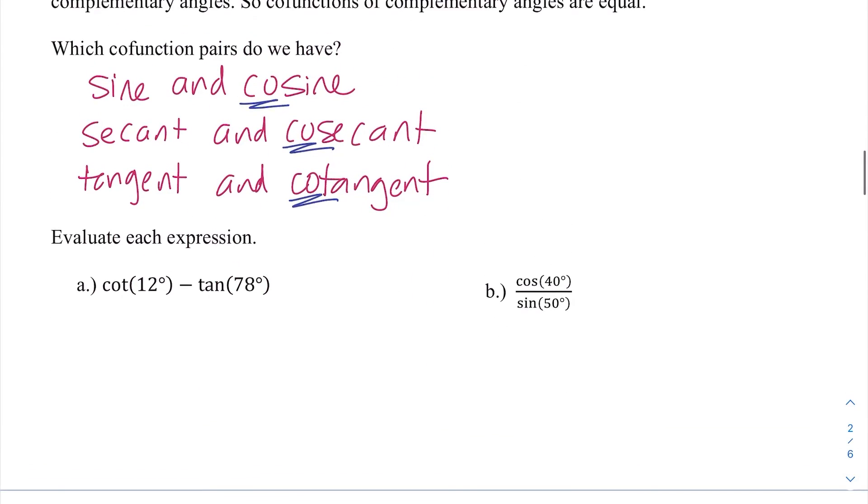Let's use this to evaluate each expression. Cotan of 12 degrees minus the tan of 78 degrees. We could certainly use a calculator for this, but if we were trying to use these properties of trig functions, how could we do it? Cotan of 12 degrees is not something I know. Let's try using co-functions. The co-function of cotan is tan. I'm going to leave tan of 78 degrees the same. If I change the function to its co-function, that's only equal if I change this angle to its complementary angle, which in this case is 78 degrees. So this gives me tan of 78 minus tan of 78. That's zero.